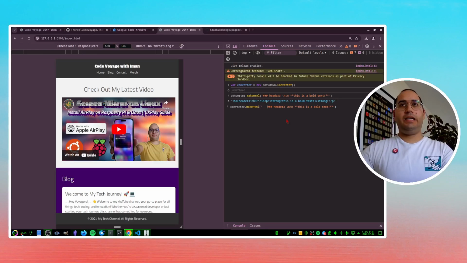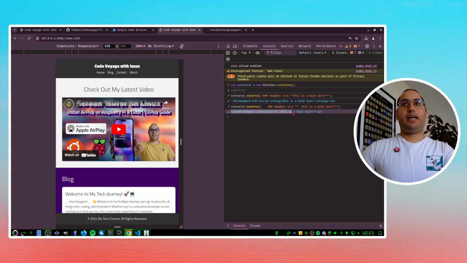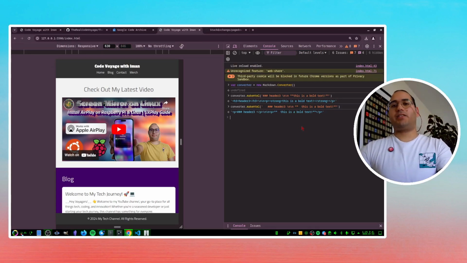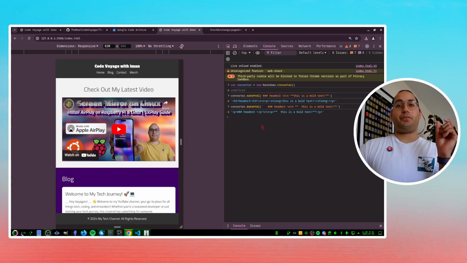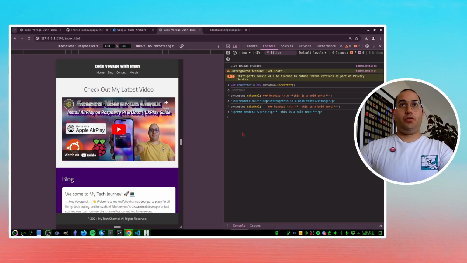So if I add some space here, or some space here, then let's see what's happening. Now I have only a paragraph with this and then another paragraph with this. So the spaces matter. That's all I'm trying to say. The spaces matter, especially the space at the start of our text. So this is a really important note.